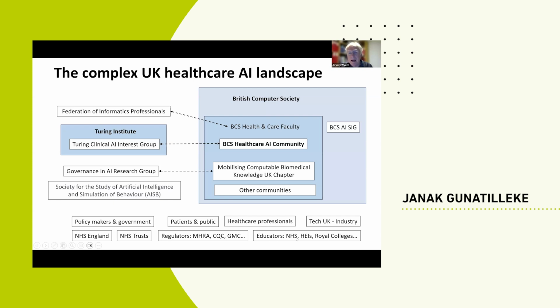So apologies about the acronym salad here, but probably most of these acronyms are known to you. So we need to think about how we link in with any and all of these organizations, and what's our USP, what's our unique selling point, where do we want to position ourselves in this quite complex landscape. Well, I'll be interested in your thoughts and comments on that now. Perhaps you could put something in the chat and we'll return to that a bit later.